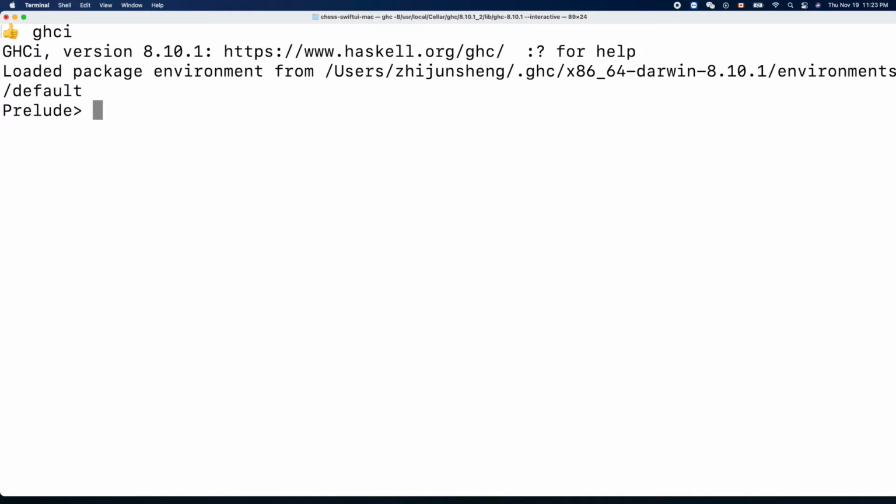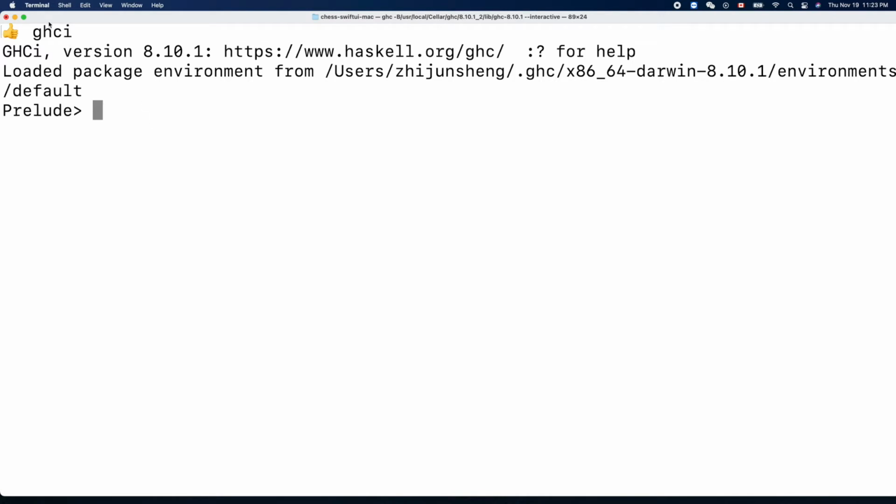So this is my terminal, right? We're using GHCI, the Haskell compiler interactive. Okay, so GHCI, yeah. The Prelude, right? Prelude is the standard library.